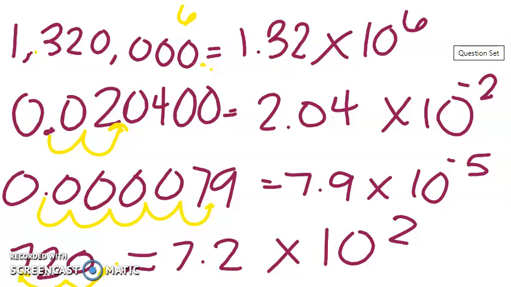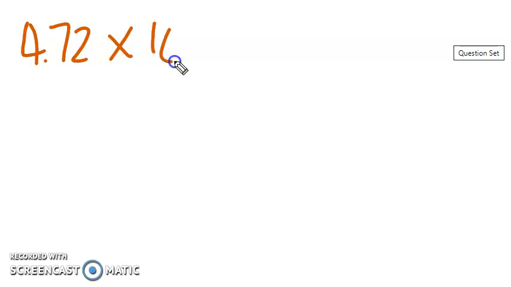So it would be a positive exponent. Now, if you were given a number in scientific notation, let's say we had 4.72 times 10 to the negative 3. This is really where the way that I think about the positives and negatives helps me not make careless mistakes. So this is a negative 3.